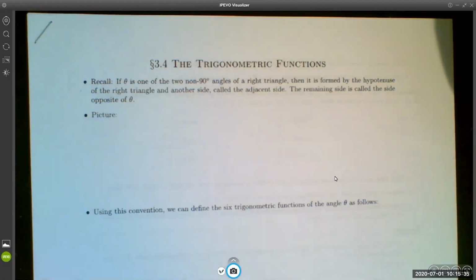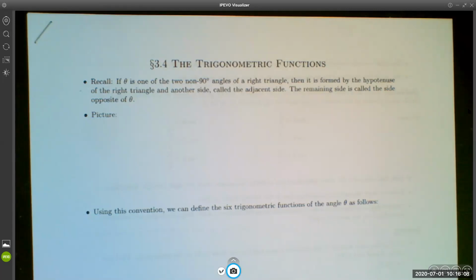All right, so we're going to start talking about trig and review trig a little bit. Most of you, I think, have already been exposed to trig for the most part. So this will be a pretty brief review of trig over the next several sections, but we will be using trig throughout the remainder of the course. There are other things that we'll be using trig for besides just the study of itself.